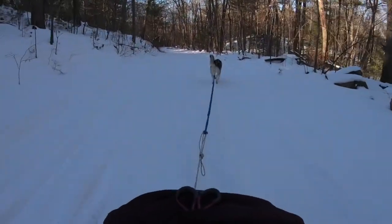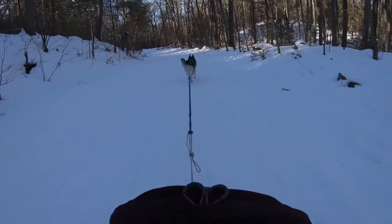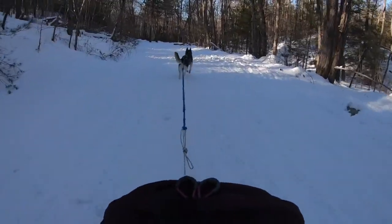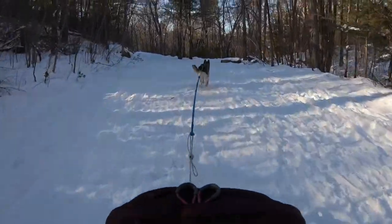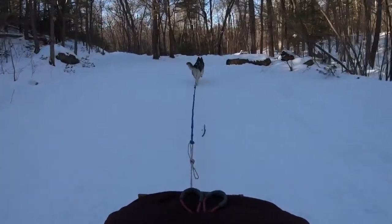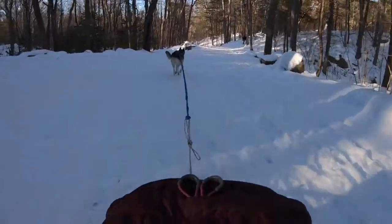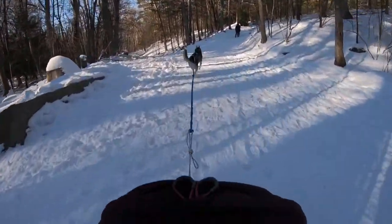As a disclaimer, I want to say that we do not do this professionally or competitively. We do this simply for recreation, fun, and exercise. So this is my personal best practice. Other people may do it slightly differently. Laika is also my only dog, so this is geared towards a one dog setup, but the general principle is the same for larger teams, and I will talk about what needs to be different if you have more dogs.